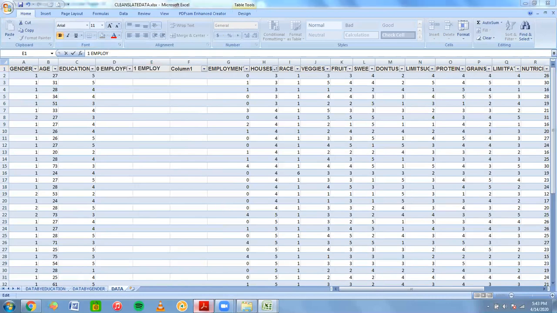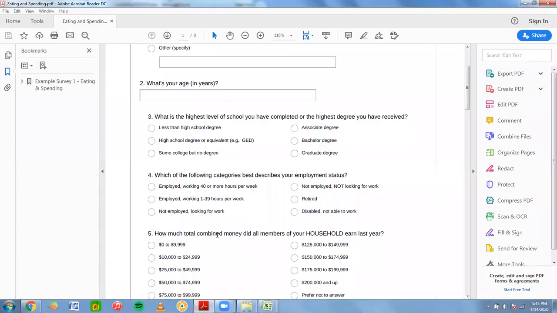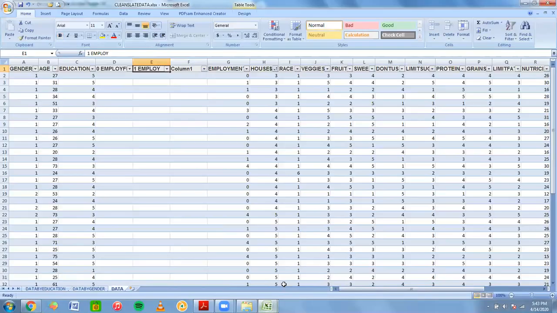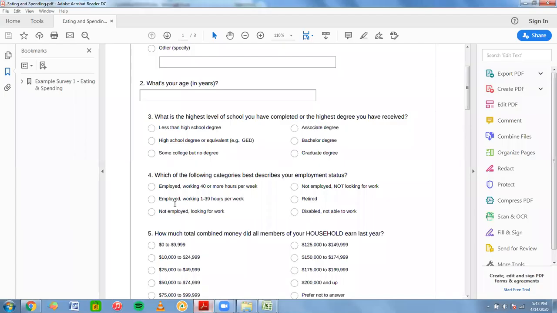I believe part-time. Let's double check. Employed part-time. So 1 is employed part. I'm going to go ahead and do this for each one of the options that was provided under employment. So there are 6 options. So I need to make 6 new columns, and I'm going to call them each employed full, employed part, employed no work, employed work, employed no work, employed retired, or employed disabled.